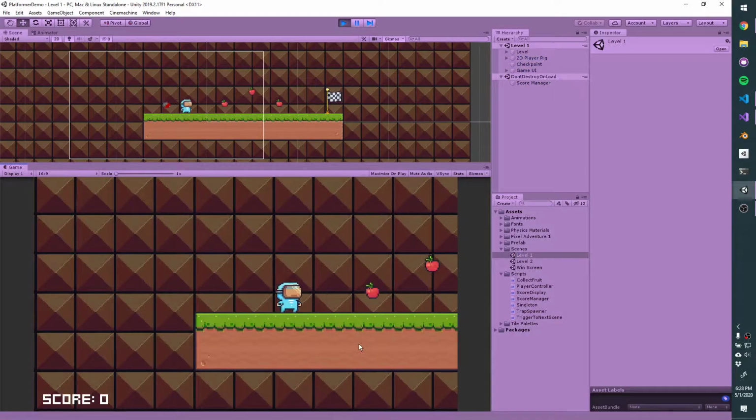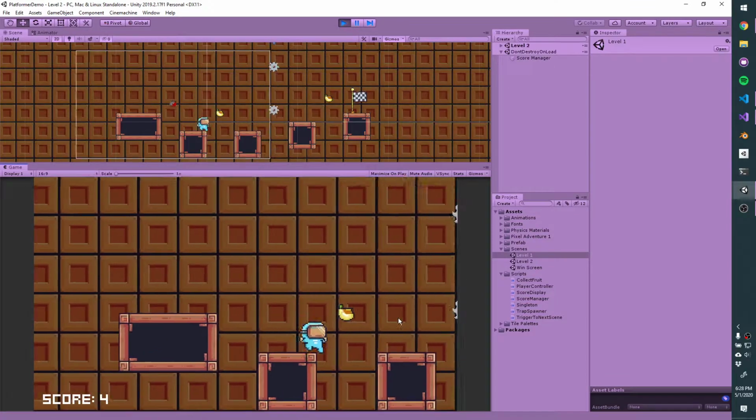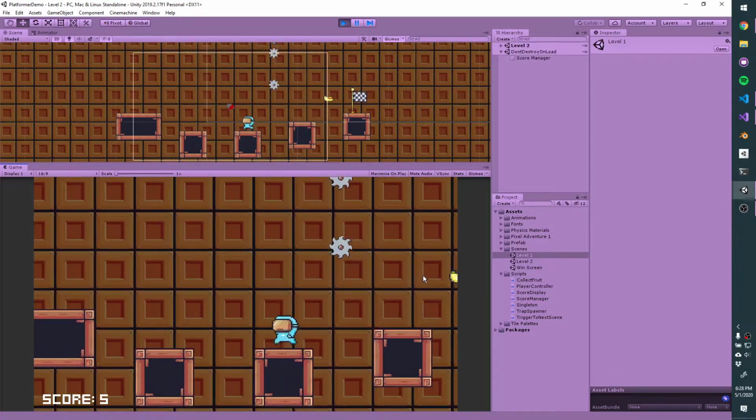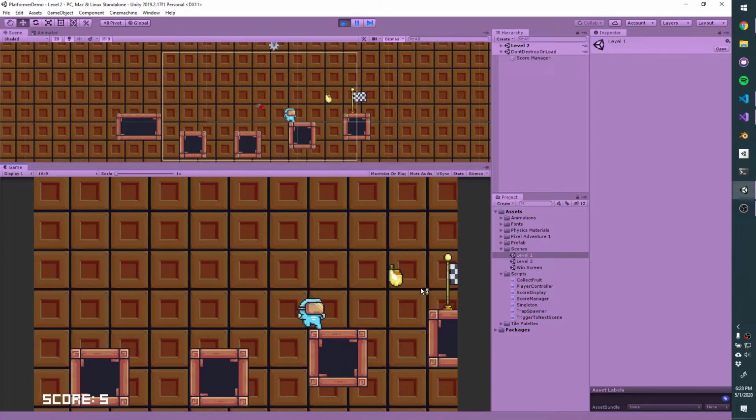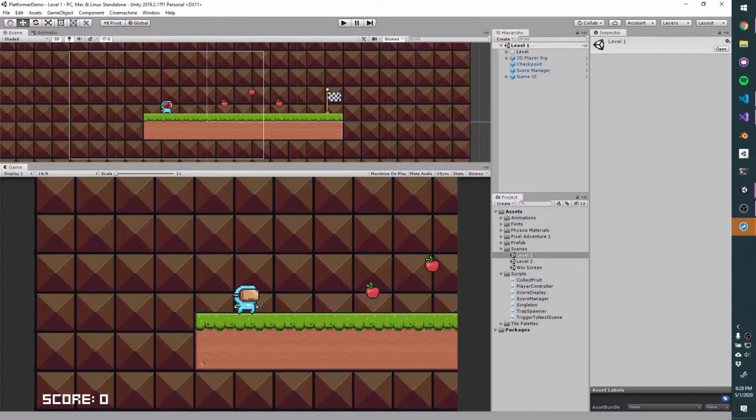And our score manager should follow us from this scene through our trap and onto the last scene where we get our final score.